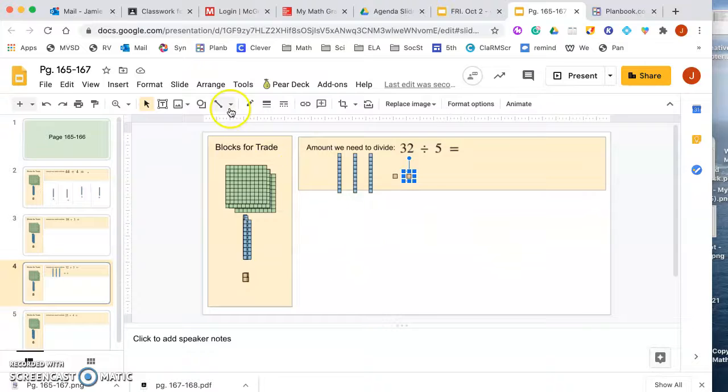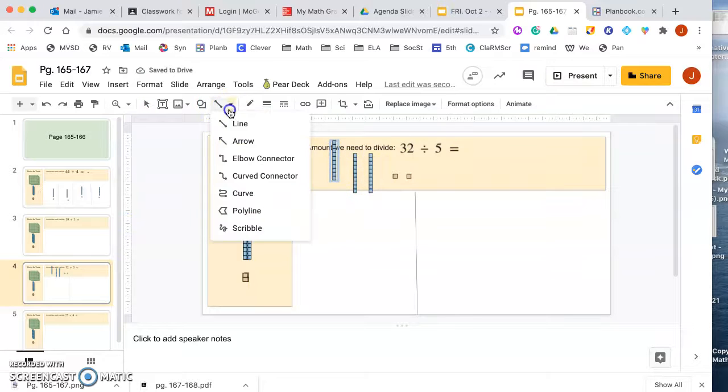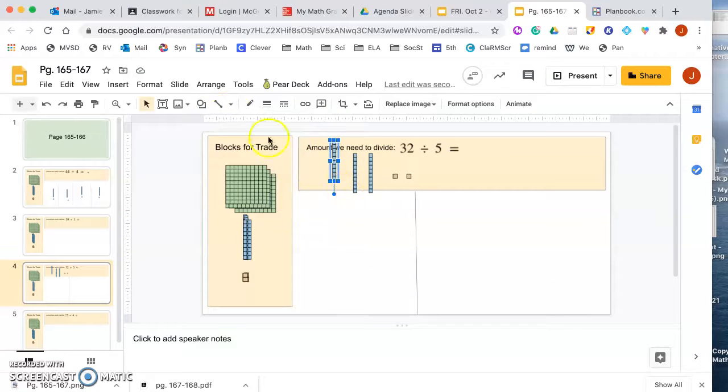into 5 sections. So I'm going to come up here again to my line tool and get one. I'm going to put it kind of in half there. It's a little bit less than half because 5 is not an even number. Come grab another line. And this is my smaller side, so I'm going to put a line. Oops, I didn't want to do that. Go back up there. I'm going to grab that line again. What's going on here? Grab a line. There we go. And I'm going to make a line here, straight as I can. It's not perfect. And I'm going to grab another line.